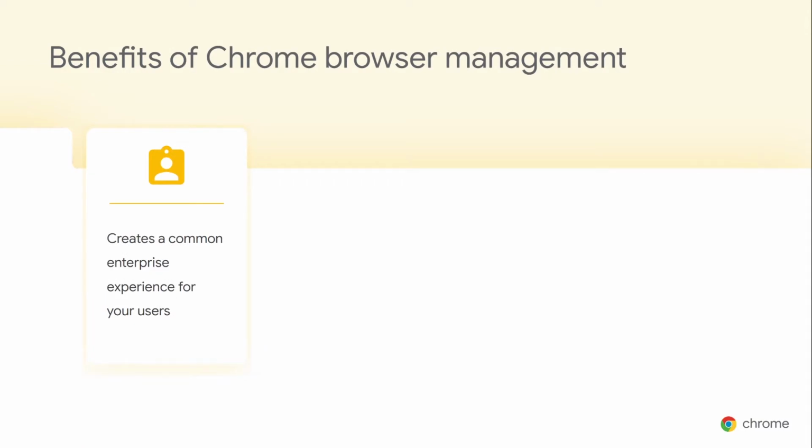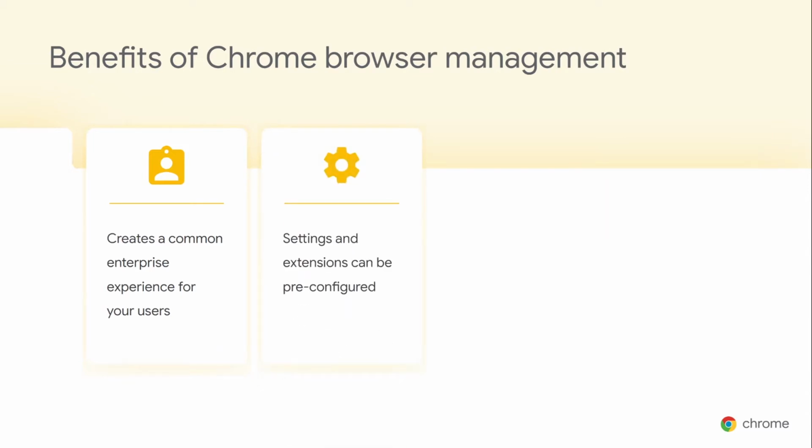First, browser management allows you to customize the browser experience for your users based on a wide range of criteria, including job function, geolocation, and much more. It gives you the ability to set up that common enterprise experience for all your browsers. If you're not managing your browsers, it's difficult to enforce certain security settings. It can also be hard to achieve symmetry between different parts of your organization and make sure all of your end users have what they need to do their jobs.